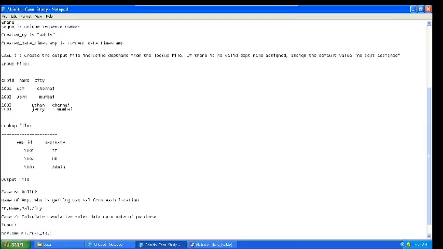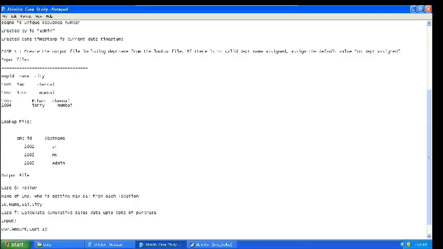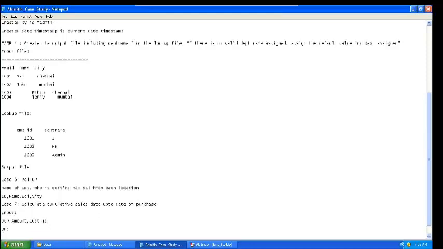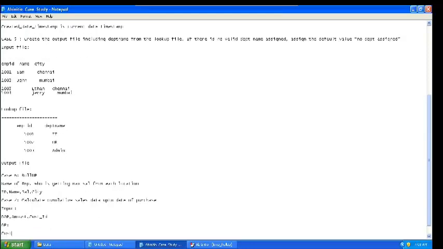In my output, I need customer ID, date of purchase, and cumulative amount to date, amount_to_date. So for each customer, you have to calculate cumulative sales data up to the date of purchase.